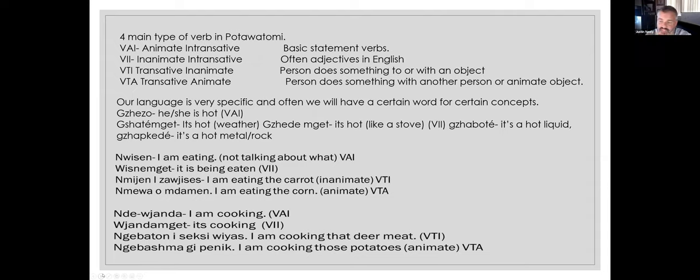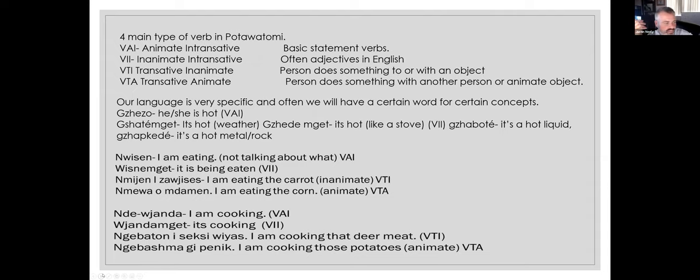Potato, for example, "penik" or "penyek" is how you say potatoes. And that's an animate food. Now, I get that one a little bit. If you take your bag of potatoes and leave it covered, walk away, come back for it in a month, that thing's growing. There's roots and everything. So I kind of understand some of those.